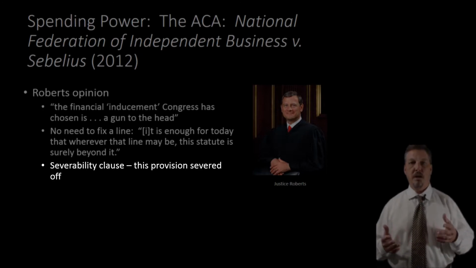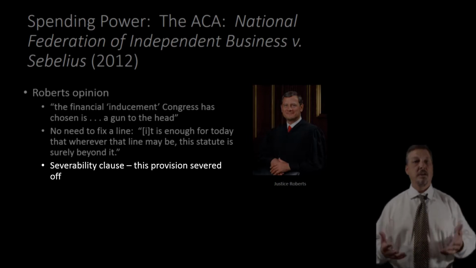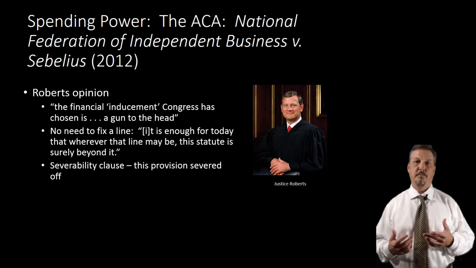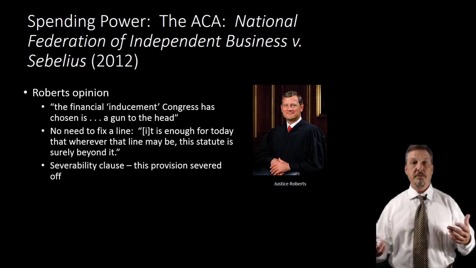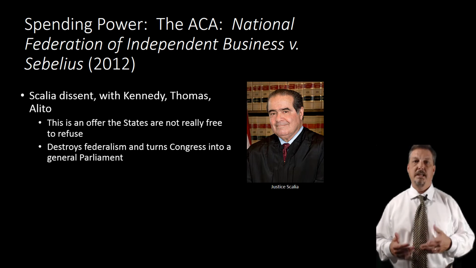Finally, Justice Roberts made a somewhat novel move concerning the severability of this provision. Instead of invalidating all of Obamacare's Medicaid expansion provisions, he held that the Secretary of Health and Human Services, the executive branch agency that oversees Medicaid at the federal level, could not withdraw existing Medicaid funds if a state failed to comply with the Medicaid expansion. This left other aspects of the Medicaid expansion, including possible limits on new funding to non-complying states, intact. Justice Scalia, joined by Justices Kennedy, Thomas, and Alito, agreed that Medicaid expansion spending provision violated the spending clause. It was, he said, echoing the famous line from The Godfather, an offer the states are not really free to refuse.